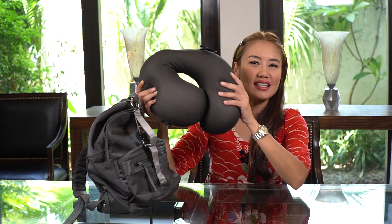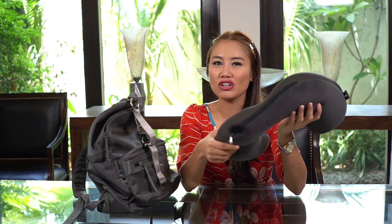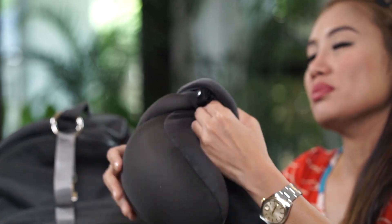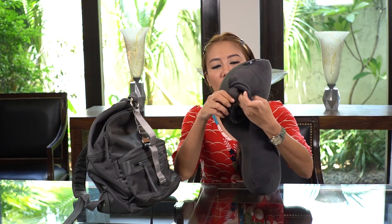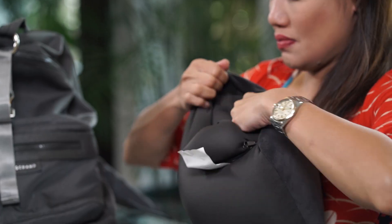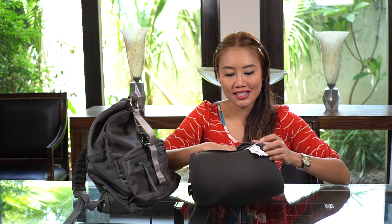This I got from Travel Club, and this I also got from Travel Club. What's so nice about this travel pillow — it's from Eagle Creek. You can make it into a half donut for your neck, and then you can make it into a regular pillow. This is also from Travel Club, and I love the brand Eagle Creek.